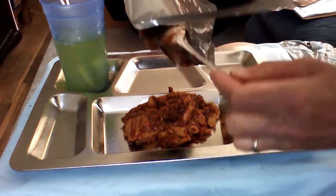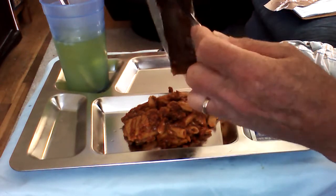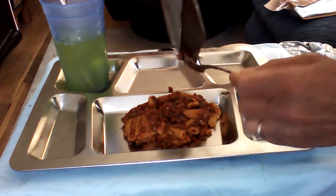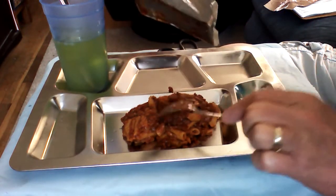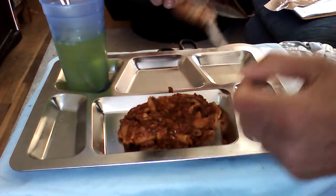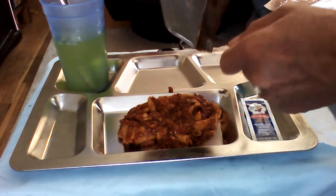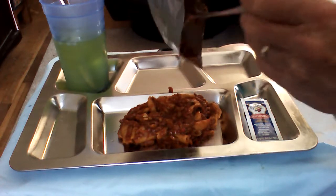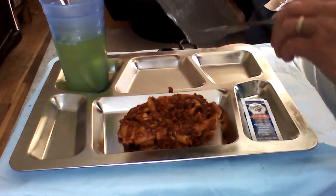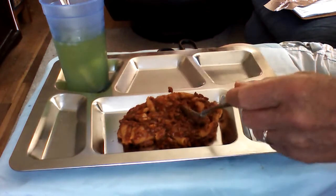Again, an MRE's tendency to have a tomatoey flavor. I'm not sure what the reasoning is behind all the different tomatoey type entrees. If anything, it must be in the caloric makeup and the nutritional value of the tomato product. I think for the last week we've been eating only things that had tomato product in them. This morning's breakfast or meal at lunch was processed sausage patty, maple, the rest of the stuff.